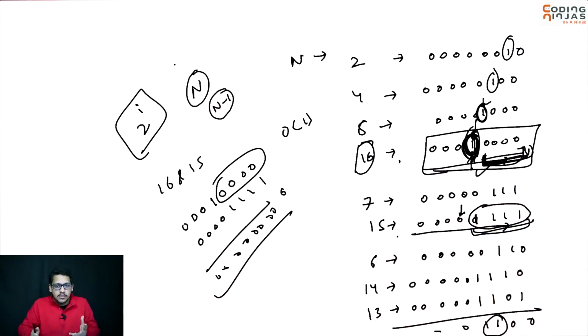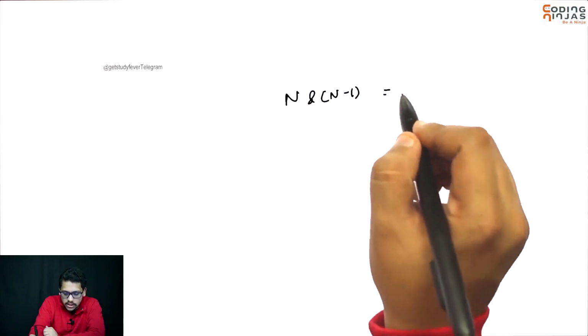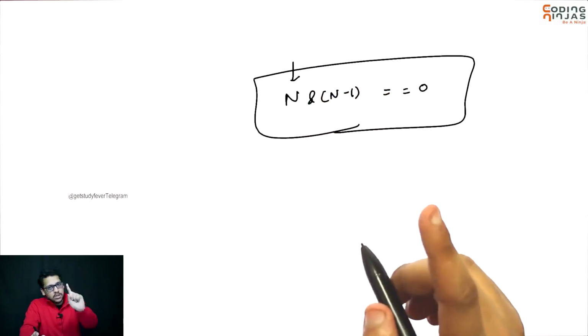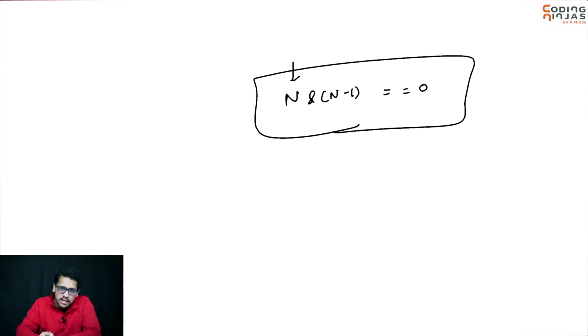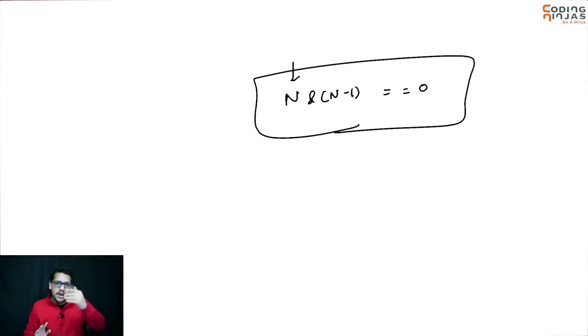तो तुम अगर कोई ऐसा नंबर ढूंढ पाओ जिसमें n एंड ऑफ n minus 1 0 बन जाता है. 0 क्यों बन रहा है? बिकॉज n में केवल एक बिट ऐसी है जो कि 1 है और वो बिट पक्का 0 है n minus 1 में, एंड उस बिट के अलावा बाकी सारे नंबर्स क्या होंगे? 1 होंगे उस केस में. तो 0 एंड 1 इज 0 एंड 1 एंड 0 इज 0.